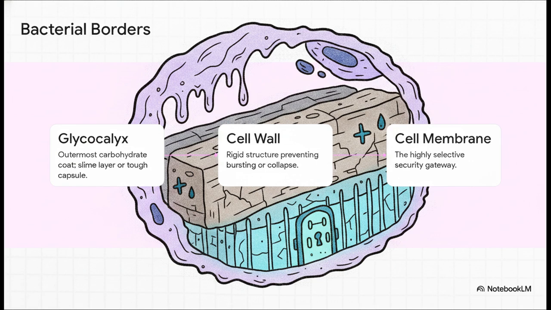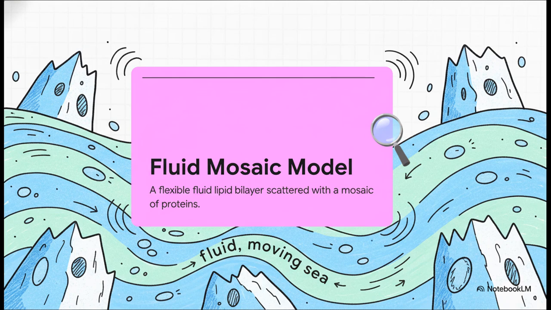Finally, moving past that cement wall, the innermost border is the cell membrane. This acts as the highly selective security gate for the city, deciding exactly what gets in and what gets kicked out. Now, how that specific security gate is structured completely shifted our entire understanding of biology. Back in 1972, Singer and Nicholson proposed the fluid mosaic model. To understand this, I want you to visualize a fluid, moving sea made entirely of lipids or fats. It's just flowing. And floating within this oily, shifting sea are these giant protein icebergs. The membrane isn't a solid static brick wall like scientists used to think. It's a flexible, flowing liquid that actually allows the cell to grow, to bend, and to precisely control what enters and exits. It's constantly in motion.